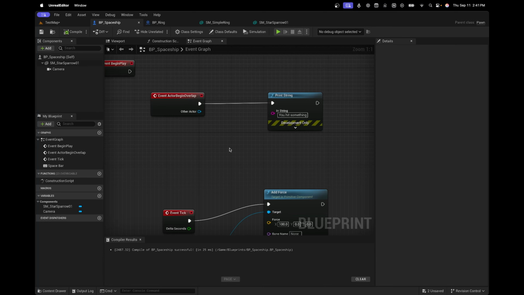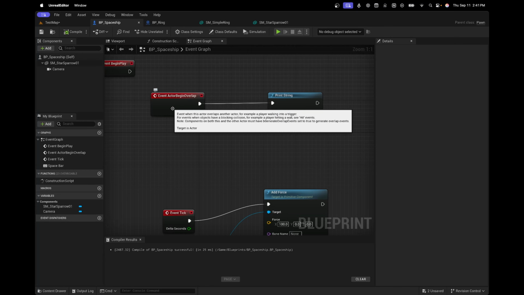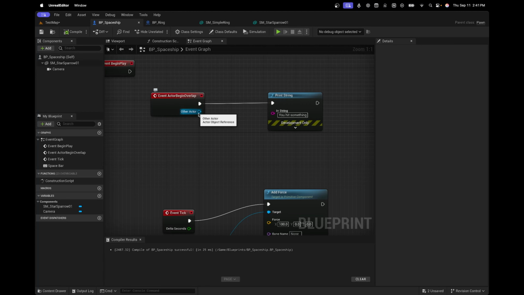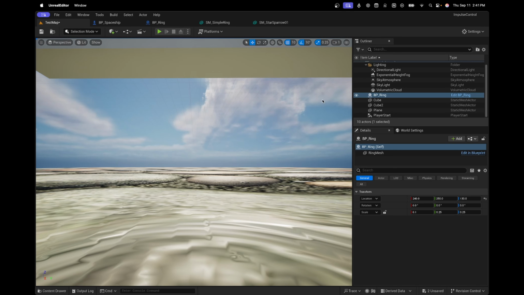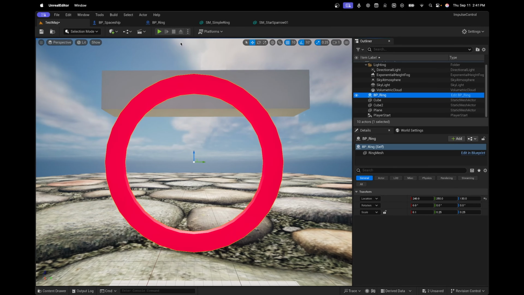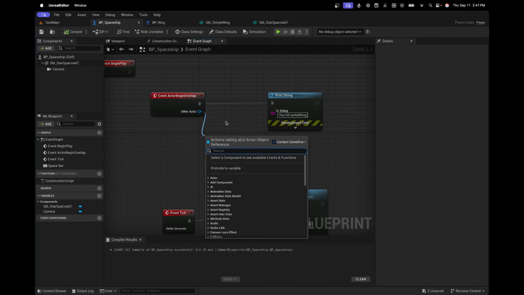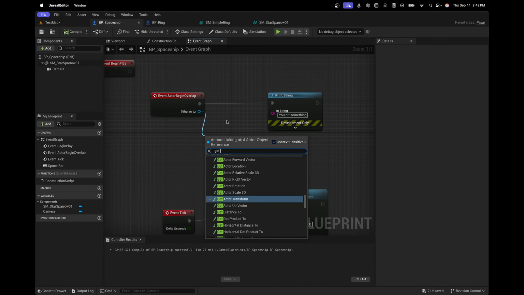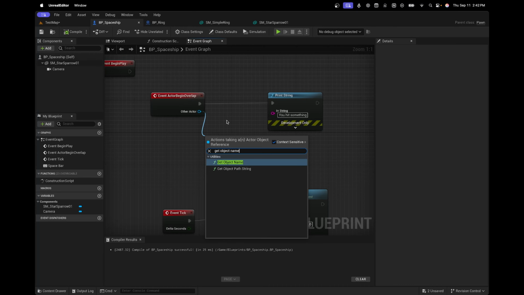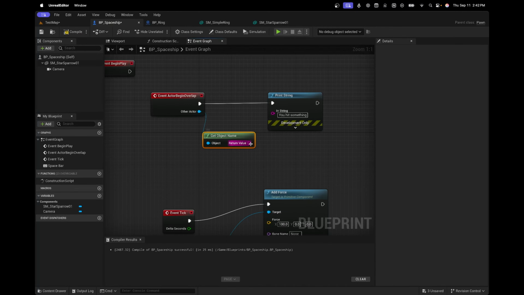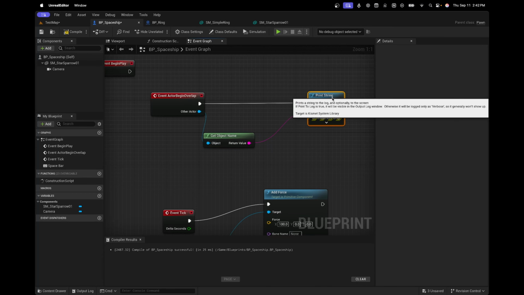How about we get the object's name? Event actor begin overlap has this output for other actor. This can get a reference to what you hit. So it'll get a reference to our ring when we hit it. So I'll get other actor. How will we get its name? Let's get object name, and let's print that out instead.